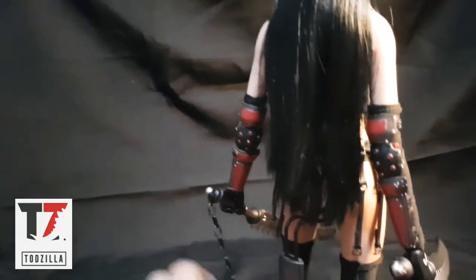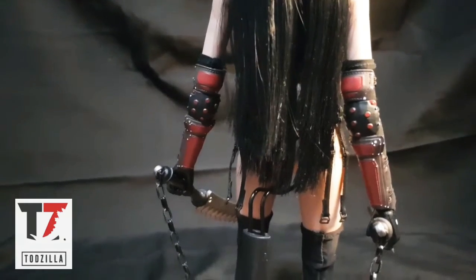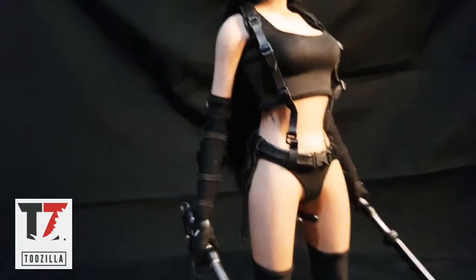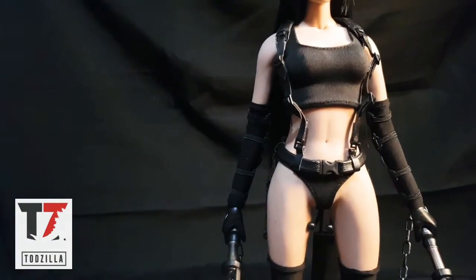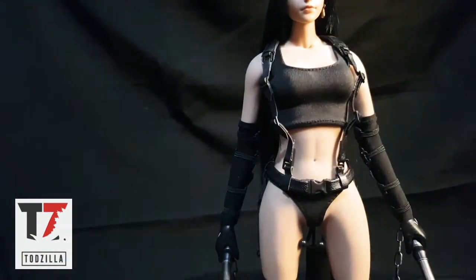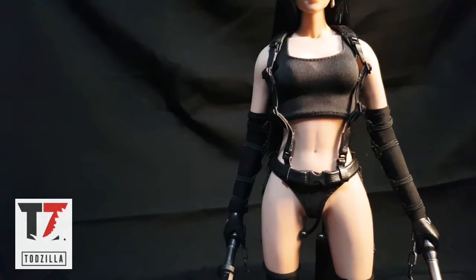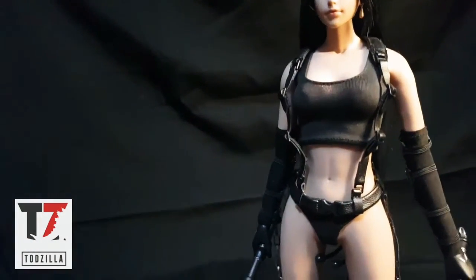as we can see her hands, she's still using the Tifa hands from Super Duck on this one. She's still using the wrist guard, but she's only wearing one, but in this figure, I'm using it on two hands. And the top and the underwear are from VTS Toys, and if you remember the skirt, I also took it from SW Toys as well, but I took off the skirt, so I just took the, how do you call that, a belt and suspender, there you go.